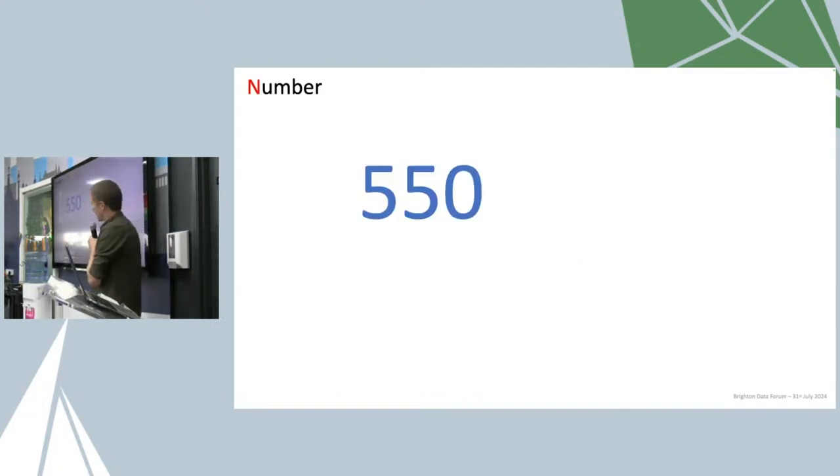So first we have N for number. This is the core of any KPI, just the measurement, the metric for the current period. For this example, I'm going to pretend that the company sells apples. And so they've sold 550 apples in the current period. And that's useful to know, but obviously more could be said. One of the obvious questions someone could ask is, how good is that? Are we improving? Are we getting worse? Is it a record number of apples sold?